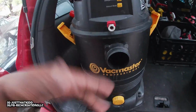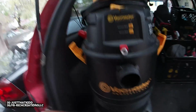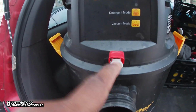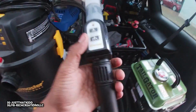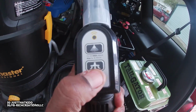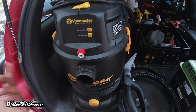Y'all can check out the video of me explaining everything about this machine. This is actually the drain plug also. I think there's actually stuff inside there. Yeah, I can see. No, y'all can't see. It's all that dirty stuff it picks up out of the seats. This right here is for the water line. You plug this in for the water. My favorite part is this part right here, I think it's battery controlled. If I want to do the detergent, you press this button, and if you want to do the vacuum, you press this button. This machine is 200 bucks. You can get it on Amazon for $200.